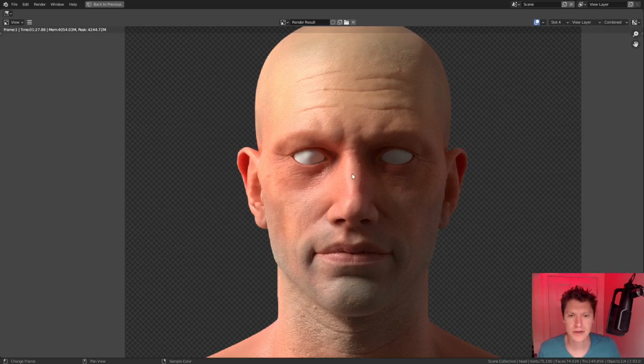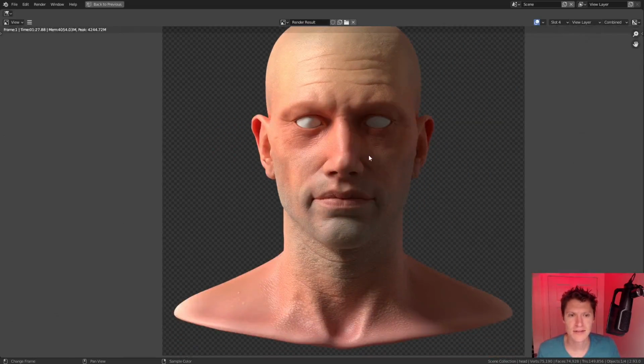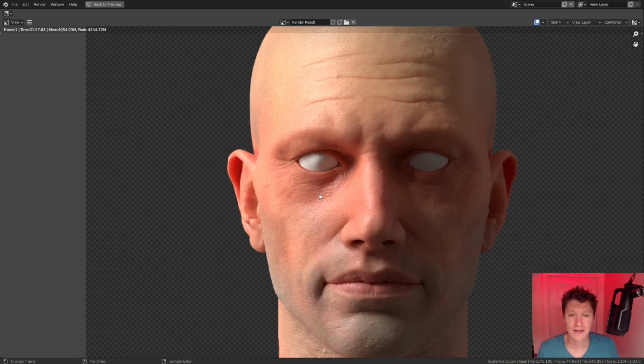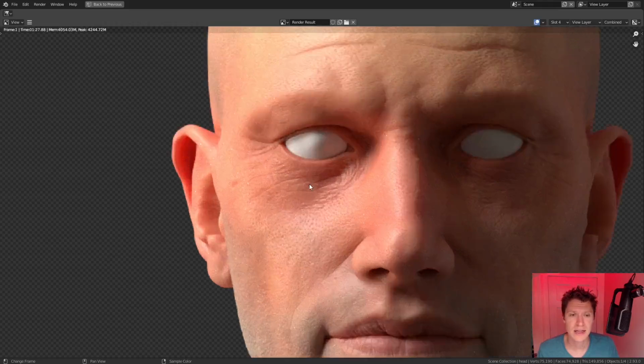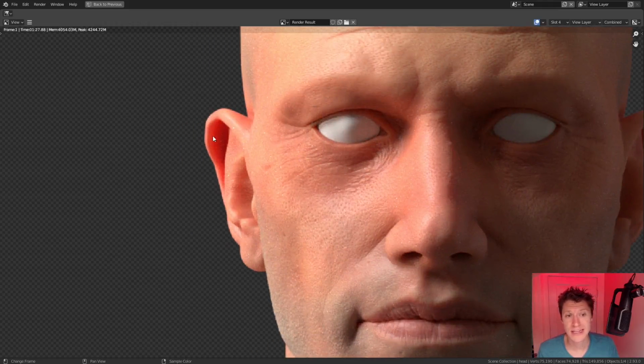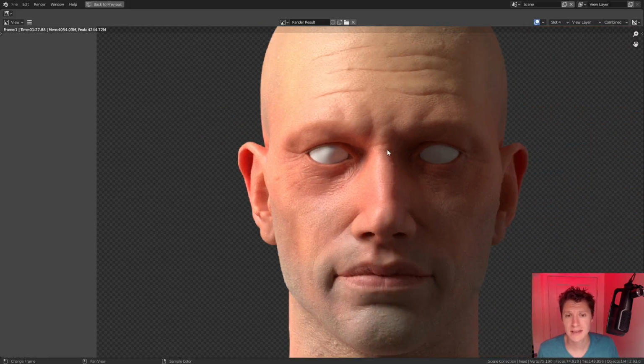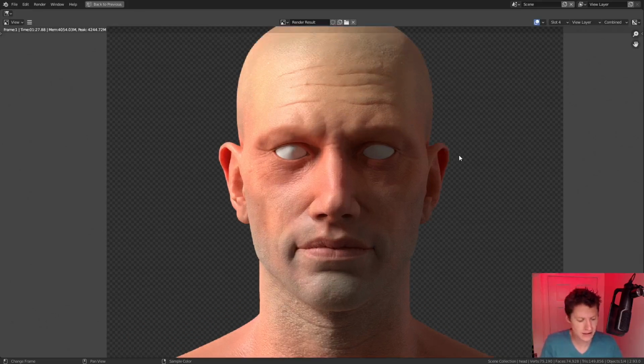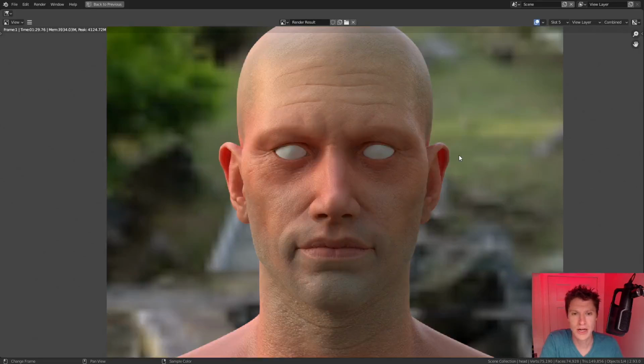Okay, let's take a closer look. Certainly on the vibrant side, but I think it looks good. It's holding up in these various lighting conditions. I love the subsurface on the ear here. That reads very realistically to me. And in general, yeah, I think it's holding up well in various lighting conditions. Let's switch through them with J.